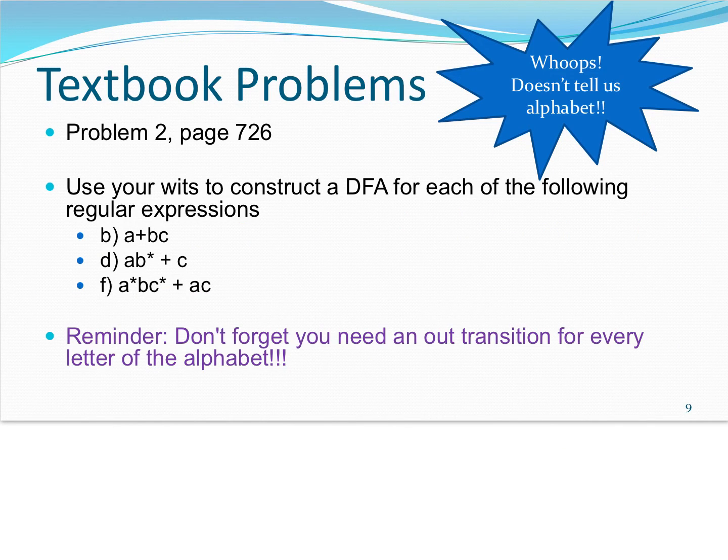So let's try again now, and this time let's make a DFA that accepts this language. But just for fun, why don't we have it accept this language over the alphabet A, B, C, D? Okay? And I want to do that just to show you that you have to tell me the alphabet, because every single letter of the alphabet is going to have to appear as an out arrow for each state. Okay? So let's do this problem for a minute.